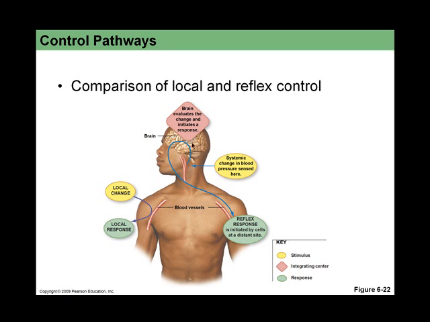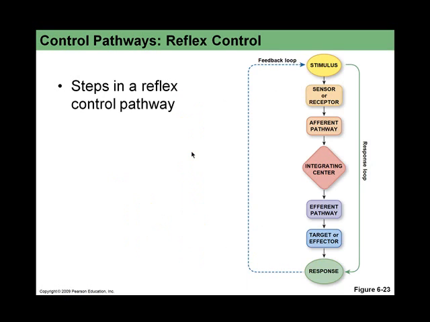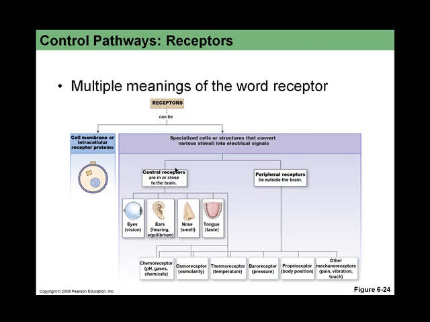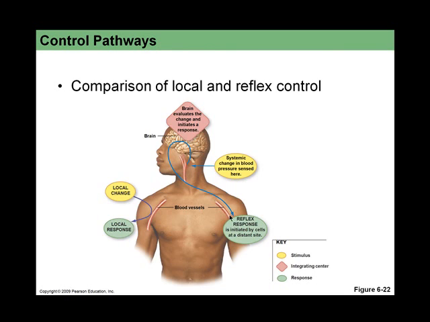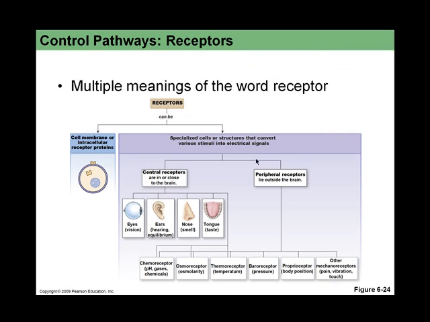When I said central here, I didn't mean central as far as being within the nervous system, as they're defining here to distinguish central receptors close to the brain, although that blood vessel still is closer to the brain than this one, right? Anyway. And then the peripherals lie more remote or distant from the brain, but definitely outside of the nervous system. So there are chemoreceptors, for pH, the gases and chemicals, osmoreceptors for osmolarity, thermoreceptors for temperature. So you see that these first three have both central and peripheral distributions.